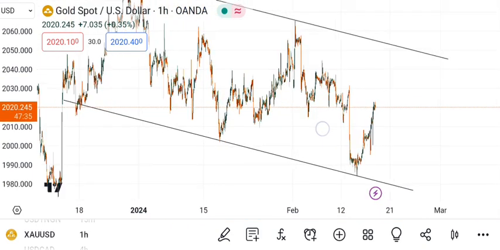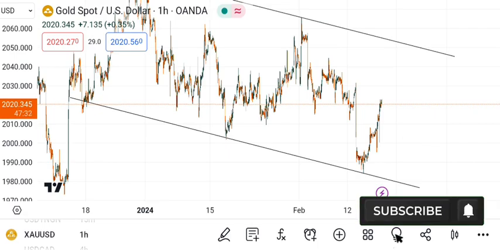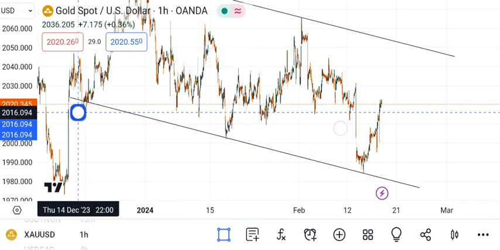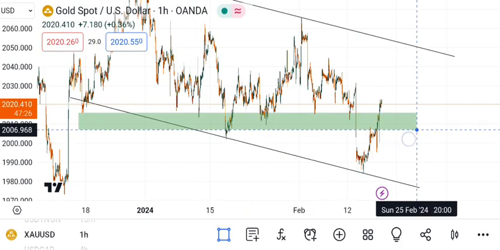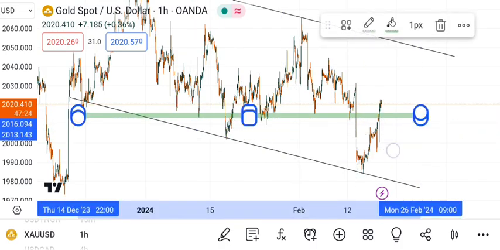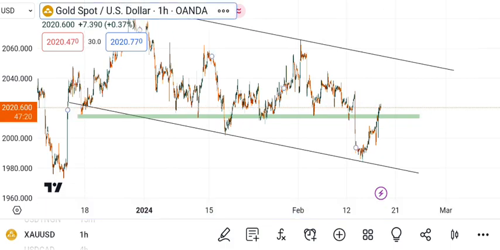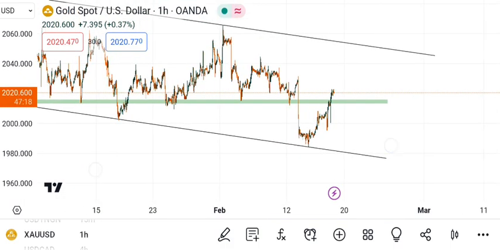So get up for more touches. You can see some rejections here. Market is bouncing off this rejection point here. As you can see, there's so many touches here, here, and here, and here. So expect price to get to this point.